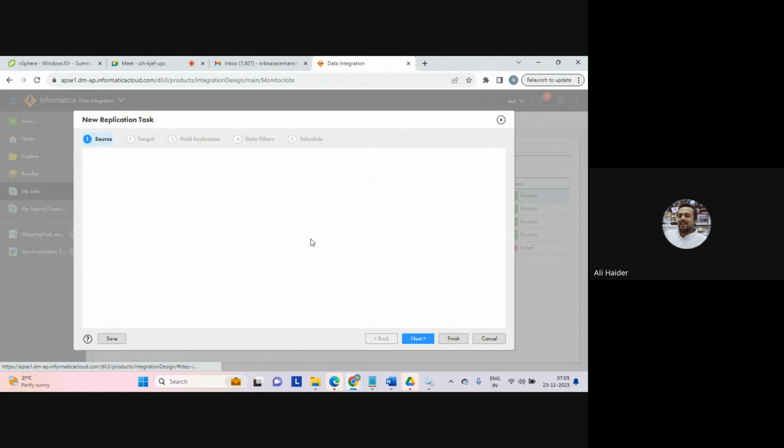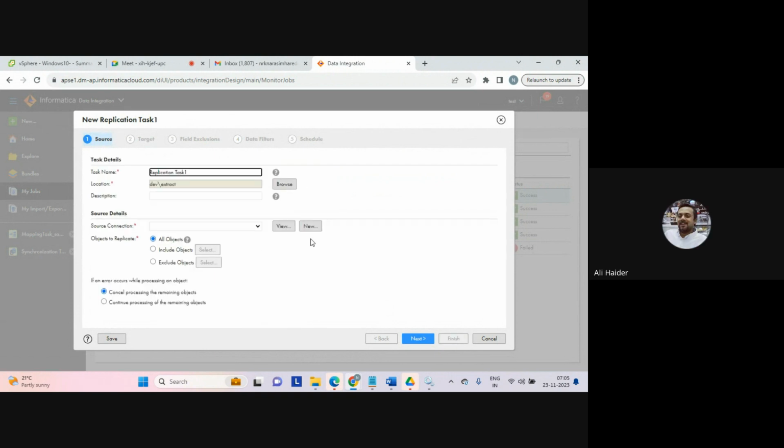It's a copy. So what is the difference here with synchronization? In synchronization we specify each object and apply a condition and get the data transferred. But here, I think you were asking one question: can we copy data from all the tables? So this will answer that. We can specify here. Can you see the radio button here? With that, it is going to copy data from all the objects, all the tables.